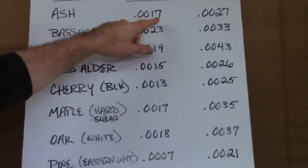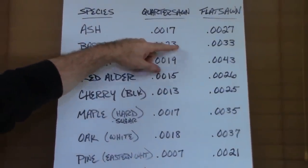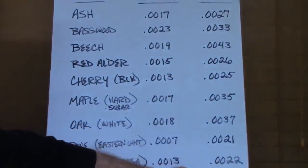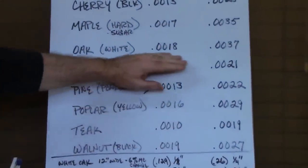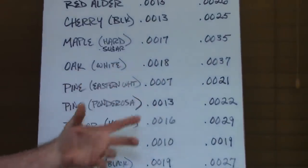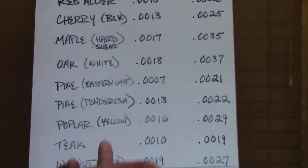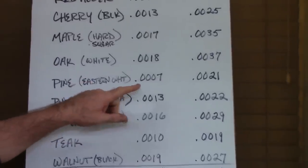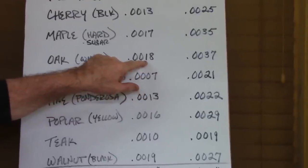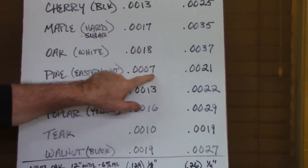But you see, woods like ash have a movement coefficient of like 17. Well, let's go over here. Beech is 43, 26, 25, 35, all the way down. And then where's oak? White oak is 37. I thought the harder, stronger, sturdier woods like white oak wouldn't move a whole lot, and that woods like eastern white pine would be kind of spongy and move a lot. Turns out the opposite is true. Look at these coefficient values. White oak is 18. 18, that's 10 thousandths, right? Yeah. And eastern white pine is only 7.